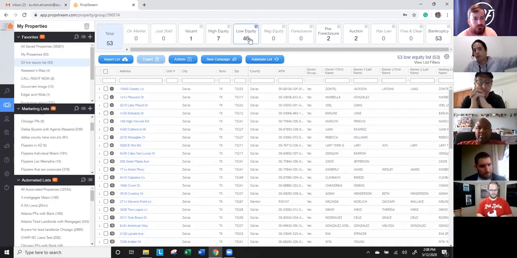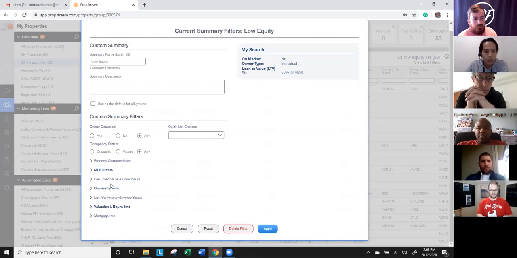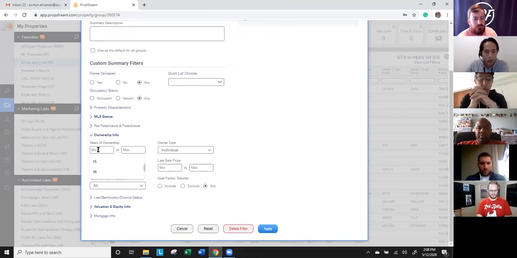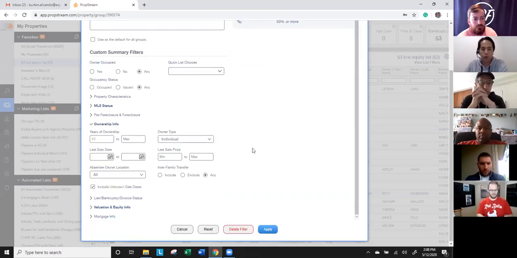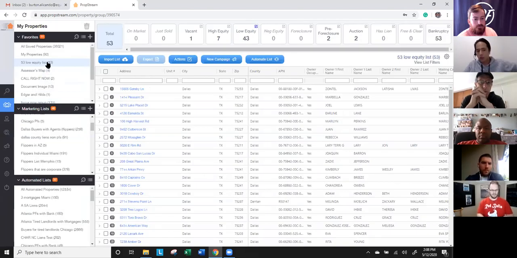So it's okay, you have this remaining. Now nothing changed here, so everything seems to fit here, but maybe I want someone with 10 years of ownership or more. And so after applying that, I'm going to go ahead and hit apply, and 43. So without ever deleting my original list, it allows me to refine one given category of those 10 new boxes. We call them the summary boxes. It's just saying, hey, these are the categories within a marketing list that you just selected.